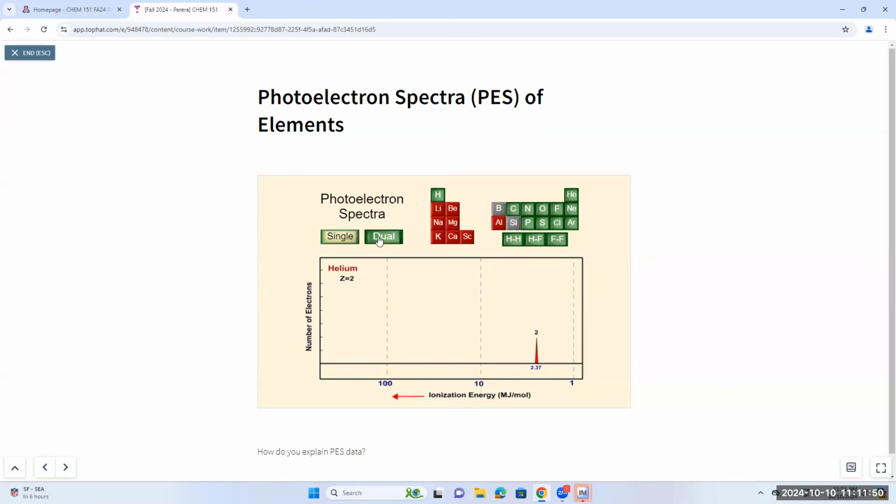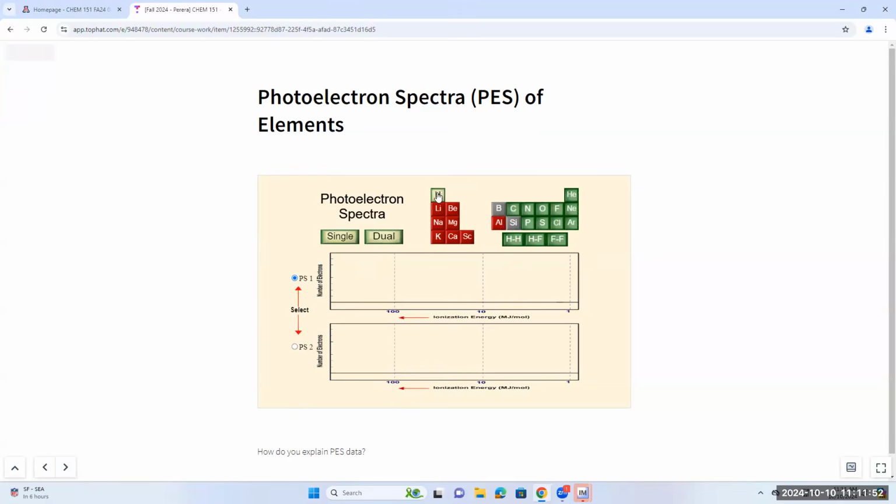Okay. Now, just to compare this with hydrogen, hydrogen has only one peak, which is lower compared to that of helium, and you can also see that the ionization energy has increased for helium. Why? You have more protons in the nucleus. More protons means electrons are more strongly attracted to the nucleus. As a result, it's harder to remove them. That's why we have a peak like that. All right. What questions, concerns, comments do we have?